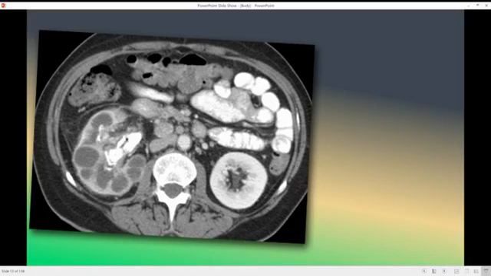Okay, we received some answers for this case, and as we see here, the patient has xanthogranulomatous pyelonephritis, and we have the sign here. We call it the bear's paw sign. So this is a case of xanthogranulomatous pyelonephritis with bear's paw sign.